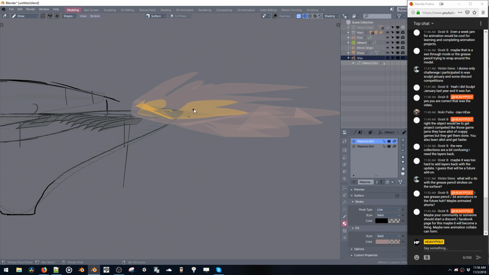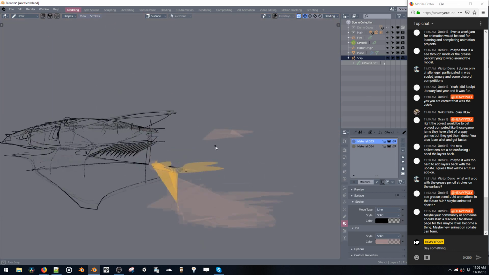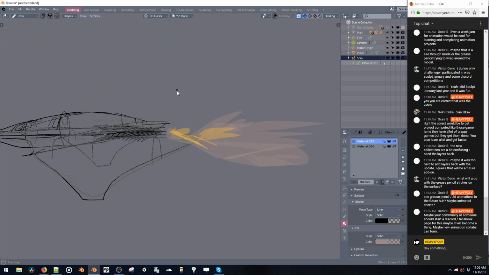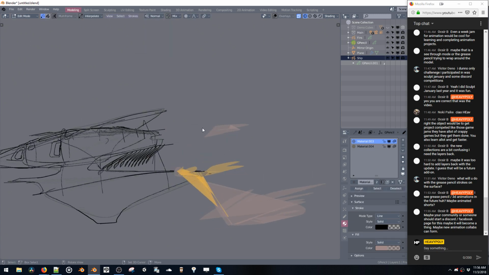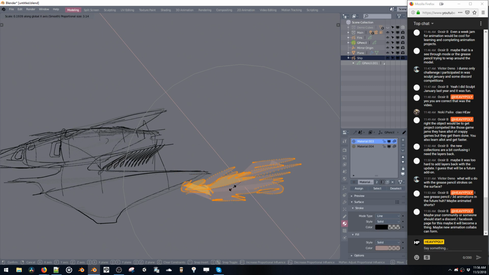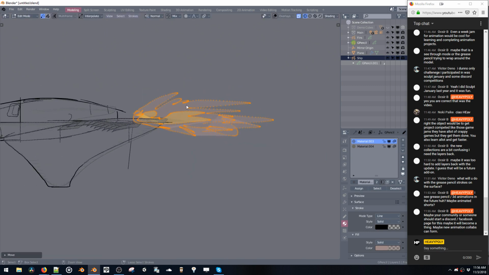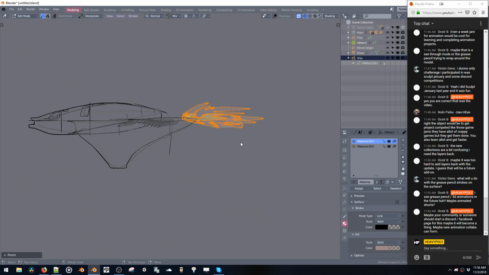Let's toggle stroke on these. Oops. Oh crap, I did it again. Okay.